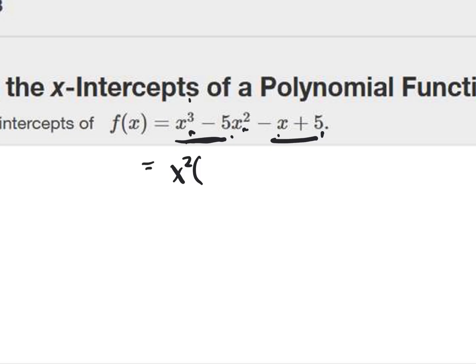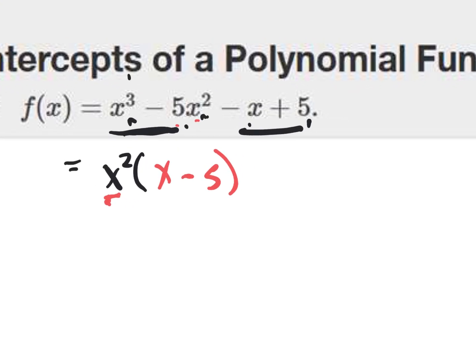If I take x squared out of x cubed, I'm left with 1 x. Then I do a minus, bring down the minus. If I take an x squared out of 5x squared, I'm left with a minus 5. Okay, so it's x squared times this. Now I come over here to the next side, and I'm going to pretend these 2 things go together. And so I'm going to put a plus sign right here. Say, what could I factor out of these 2?